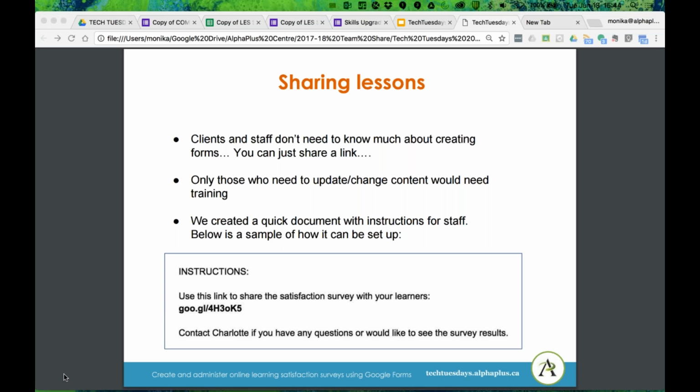And then, based on that, because we have the 3 surveys, I just created one very simple document that named the surveys, and then here's the link, survey, here's the link. So then that instructor could decide to give that document to their students. They just had to click on the link and open it, or they just put it up on the board and say, please go to this link and do the survey. So there were 2 options they could use. Really quick, easy way to use this technology.